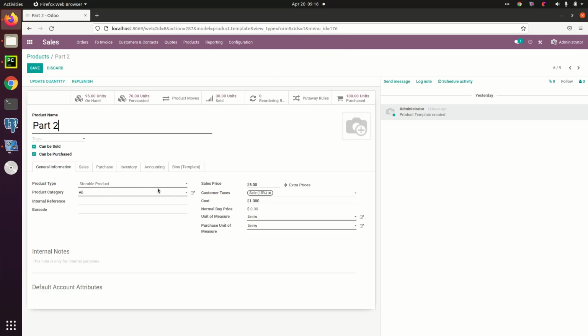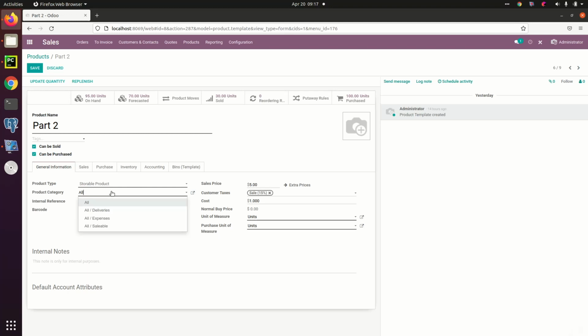Anything with a bold underline is a required field. I can have products that are consumables, i.e. products that I don't care whether I've got stock or not. The system's going to assume that I've got stock. Used a lot in manufacturing. Storable products are the things that are going to be stored in my warehouse that I want to track incoming and outgoing, and service for things like labour, freight and stuff like that.